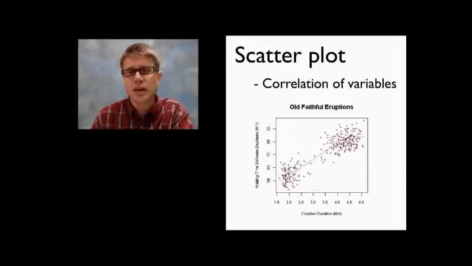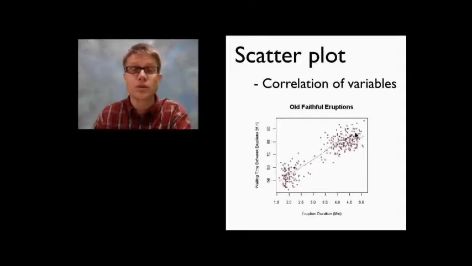Let's say we're looking at a scatter plot. We're going to use that when we're correlating 2 number sets or 2 sets of data. So it's a correlation of variables. And so this scatter plot right here, they're looking at the eruption of Old Faithful, how long that eruption takes, and then the time between the eruptions. And you can see that there's a relationship between those two.